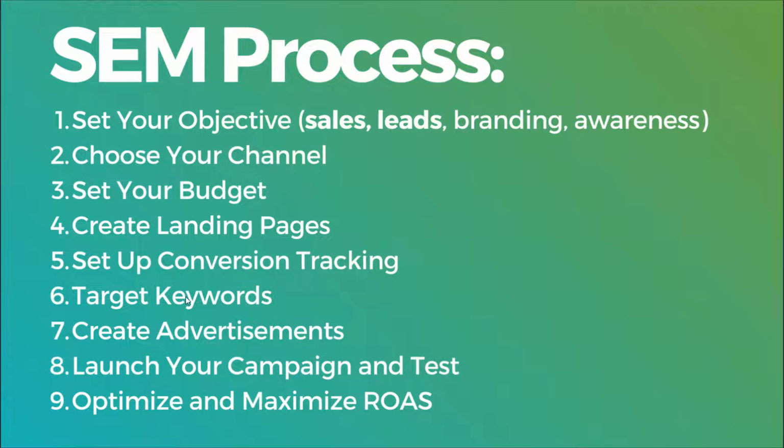Target keywords. You want to target relevant keywords for your business. I'll go over a little bit more detail about targeting keywords. Create your advertisements. So after you target keywords, you want to create advertisements that are very relevant to your keywords. And then you're ready to launch your campaign test. Now, there are other steps involved in an SEM process. This is a basic overview of search engine marketing.